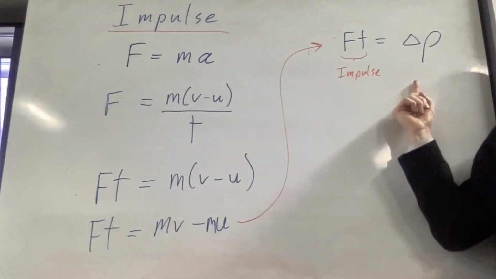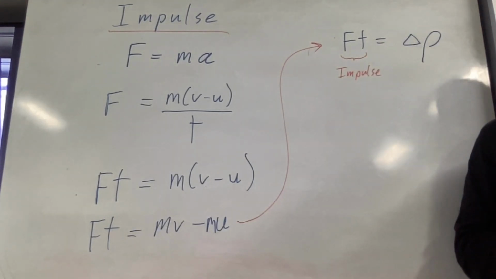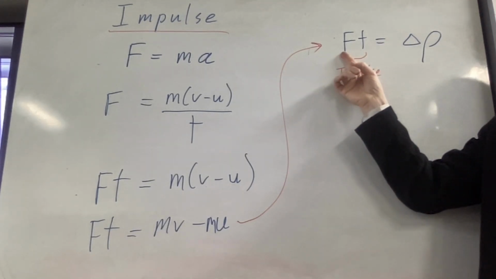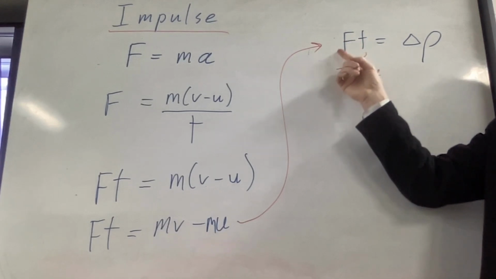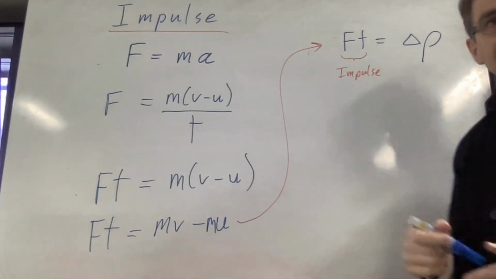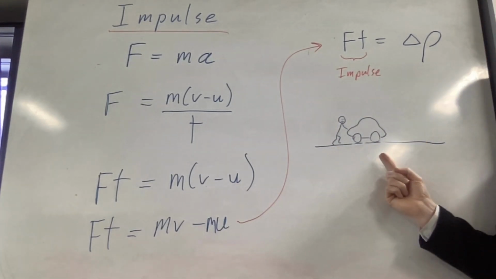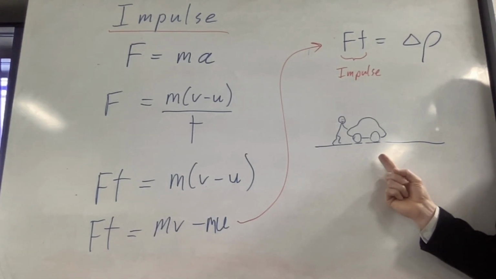If you want to change the momentum of an object, then you apply a force for a period of time. You can apply a very large force for a small amount of time. You can apply a very small force for a large amount of time. And the example we always give, if I want to move my car down the street and get it up to 36 kilometers an hour, am I personally strong enough to do that? Well, yes, I am.